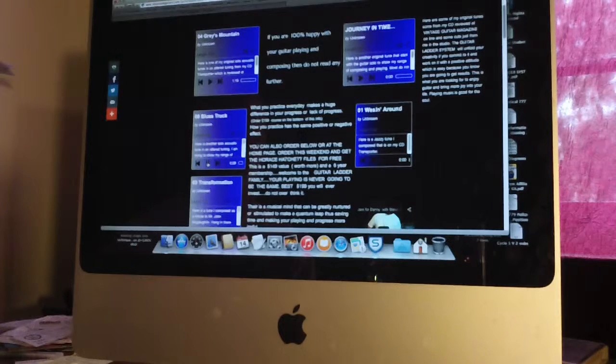That's in an alto tuning as well. I think I was using an older Martin on this. I did this about 10 years ago. But the reason I'm sharing this is I'm trying to share that the guitar ladder system can help you become a composer as well.